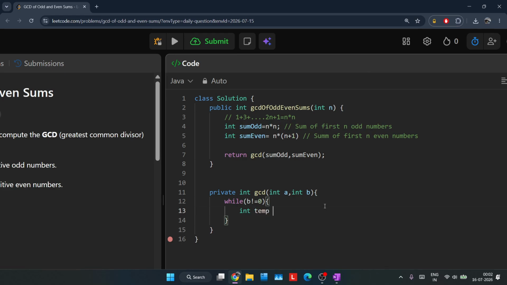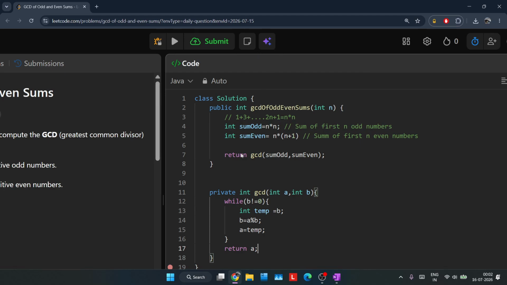Just write temp equal to b, then b equal to a mod b, again and again dividing, then make sure temp is passed to the other variable. This way I am making sure I am stopping my pointer at the GCD, greatest common divisor, right? And then return it. Hope it is clear.